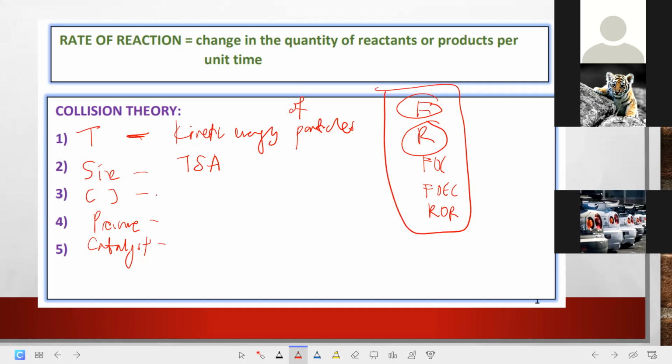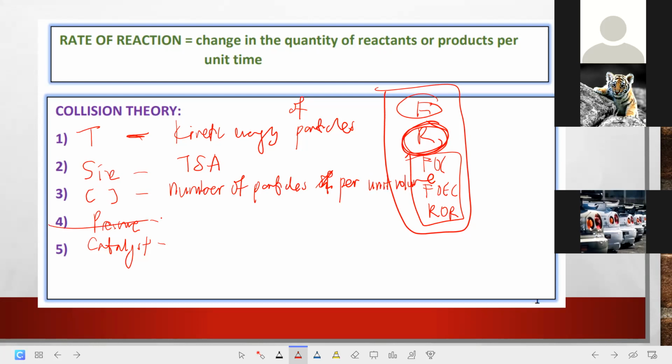Okay, next one, concentration. When I talk about concentration, what must you give as my reasoning? Is it like talking about the frequency of collisions? No, that is always the last 3. I'm just talking about the reasoning, number 2 here. Okay, so it's number of particles per unit volume. If you can write this down, then later when I do the questions, it will really help you. Number of particles per unit volume. And then pressure we don't use, so don't worry about it.